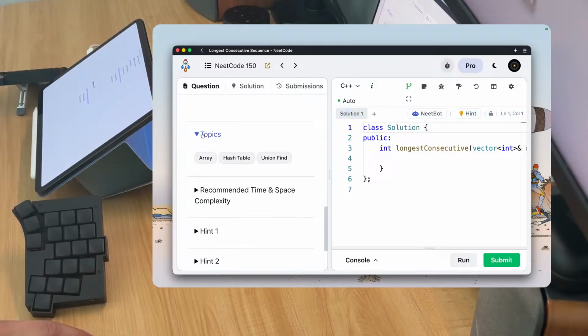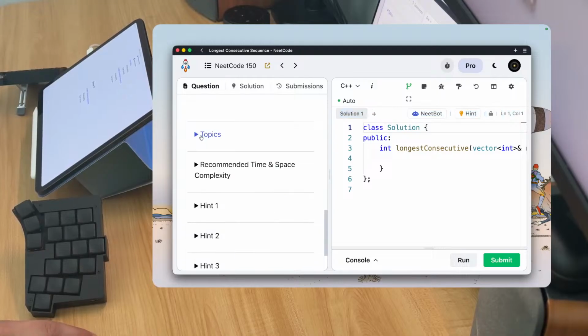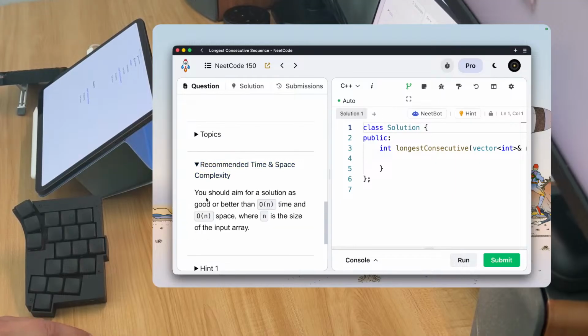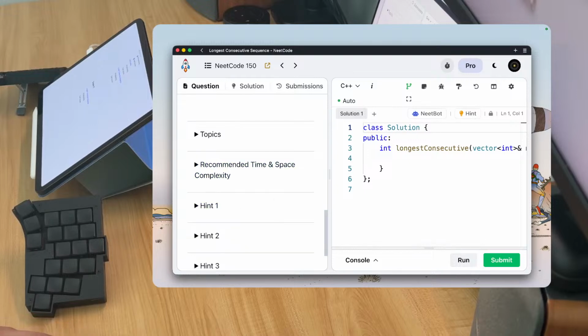Okay, what are the topics? Union find. Okay. And complexity O of n.